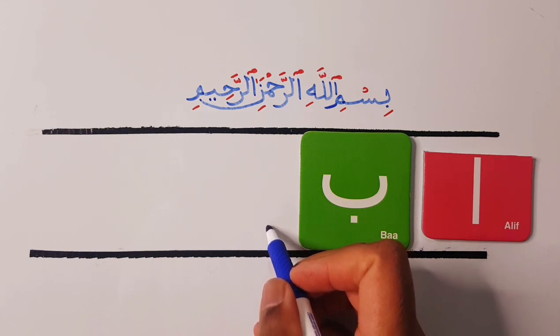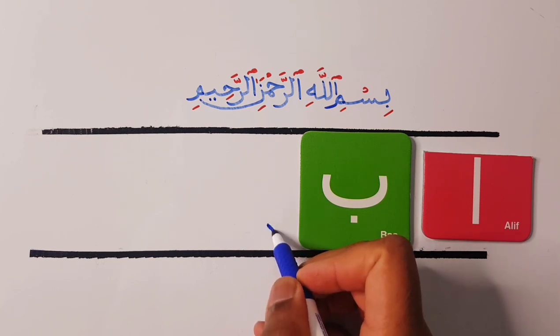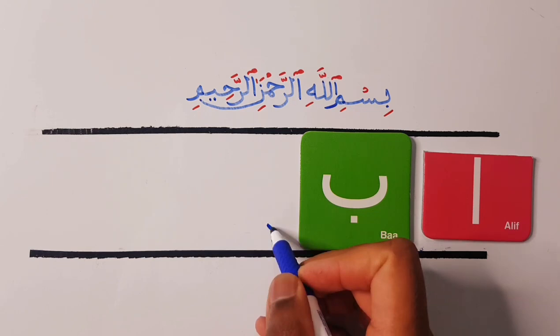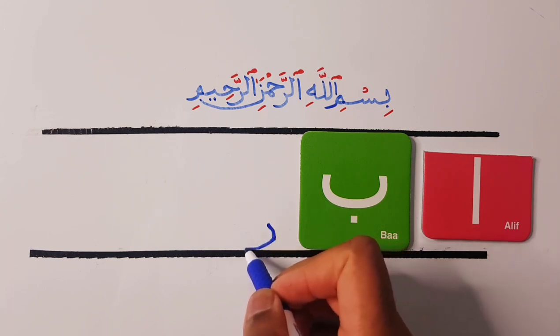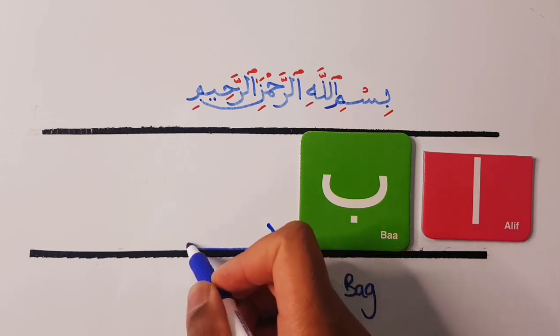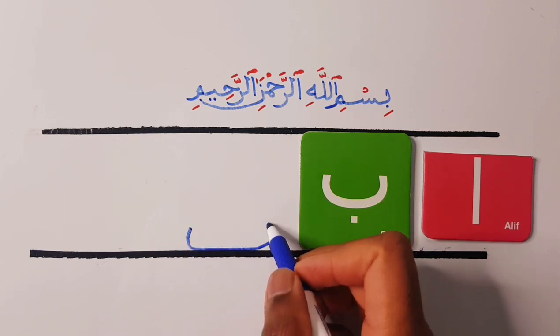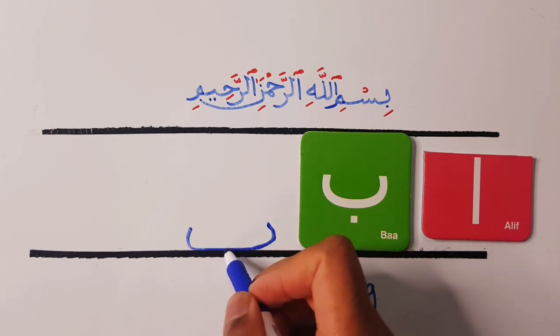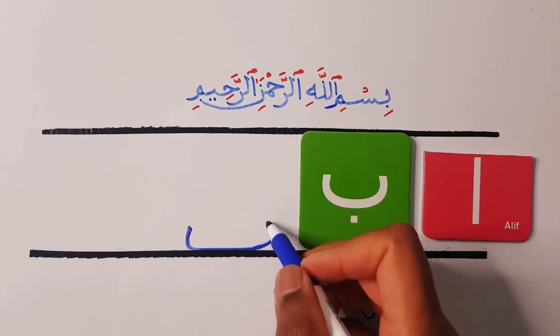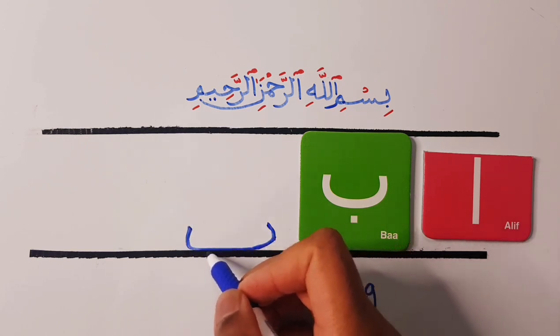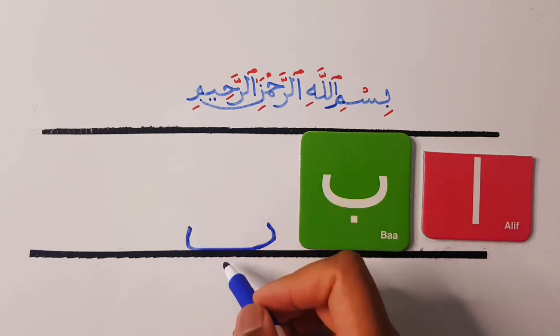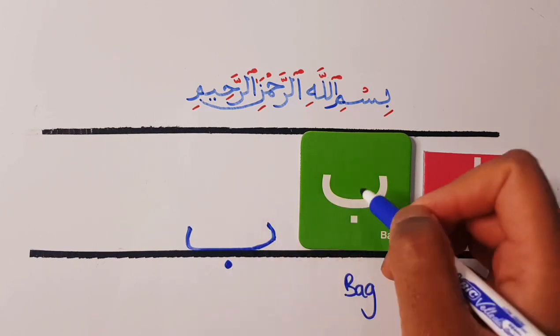In terms of writing the ba, we take it in 3 steps. So the first step is a slightly curved line, which comes downwards and doesn't really touch the line. It curves before touching the line. Then we're going to use the line, follow the line along, and then go up the same way we came down. We go up. So 3 strokes: 1, straight down, and then up. And then we have to put a dot at the bottom.